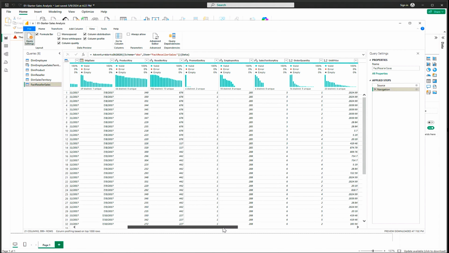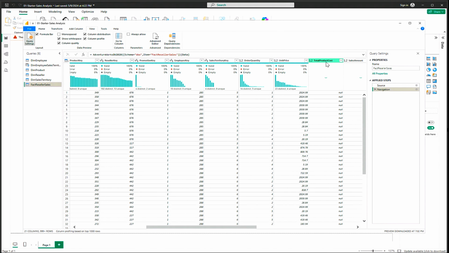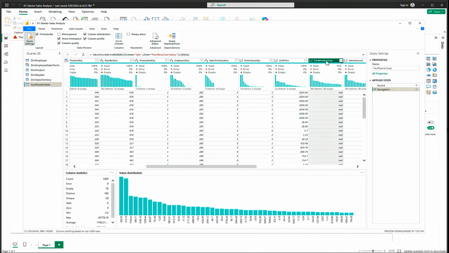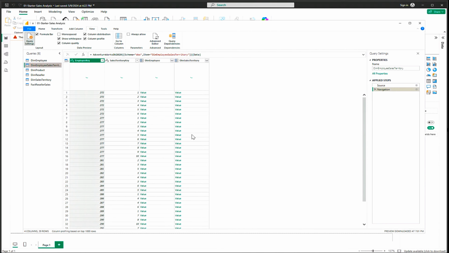If you go right and look at the total product cost column, it is showing that 8% of rows are empty, so it has some quality issue. So in this task, we saw different information related to different data that we can see from here.